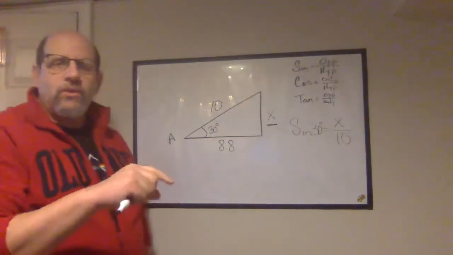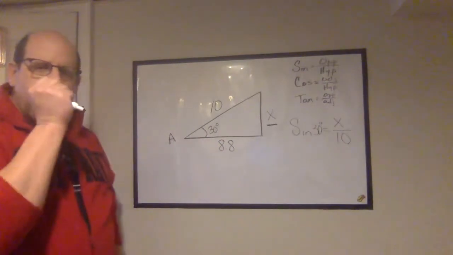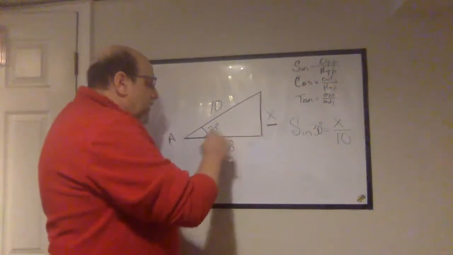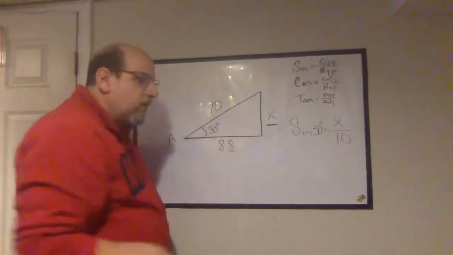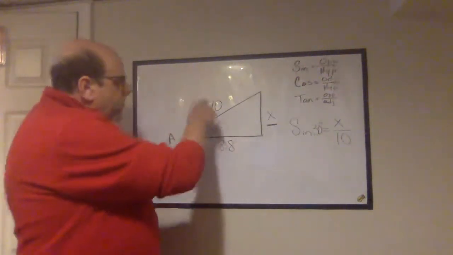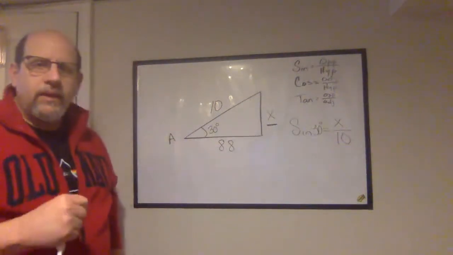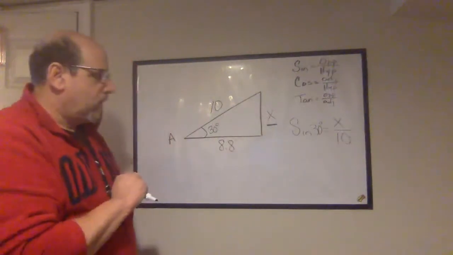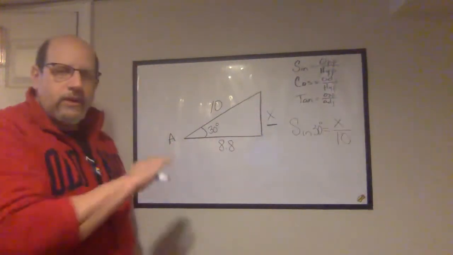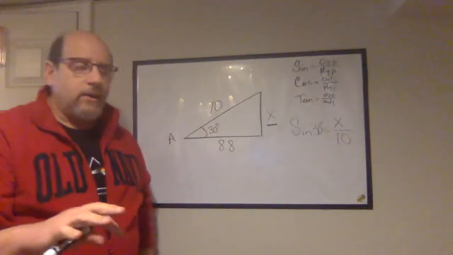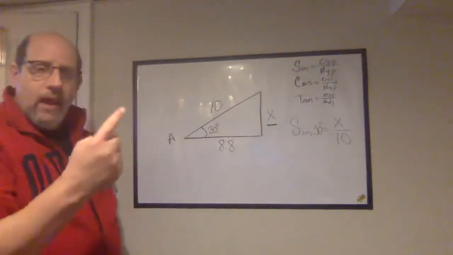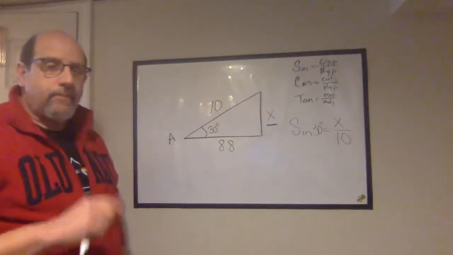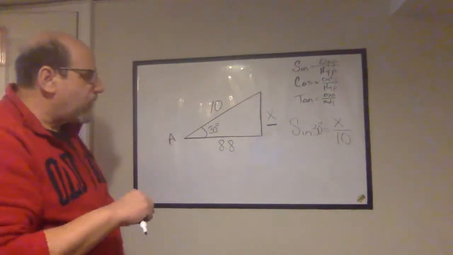And when I showed you earlier the unit circle and how this really worked out as this being a half and this being root 3 over 2 and this being 1, I meant to bring it here. So we know, and we're going to know from now on, that the sine of 30 equals 1/2. But we don't even need to know that right now. But from now on, just know that.